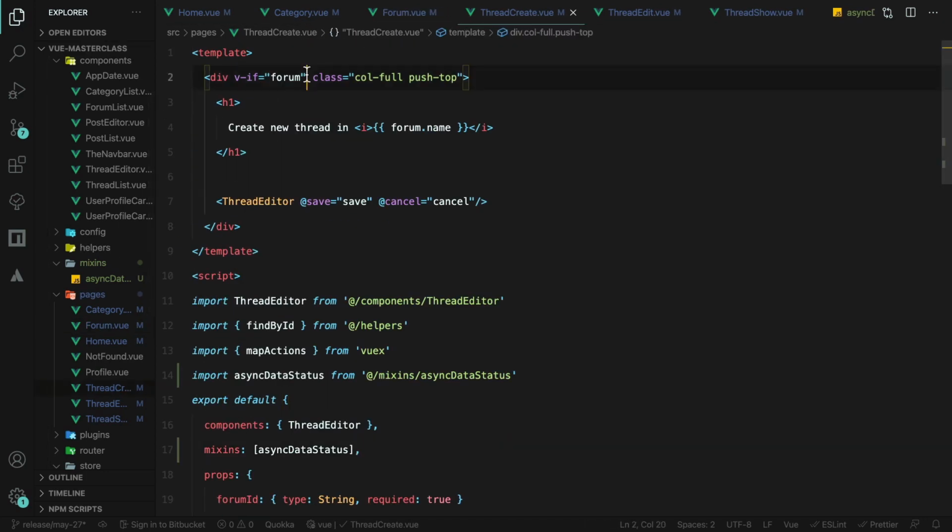In many components, we were hiding the template until a property, like the forum, was fetched. We don't need that anymore since the ready property guarantees that we have all the data.